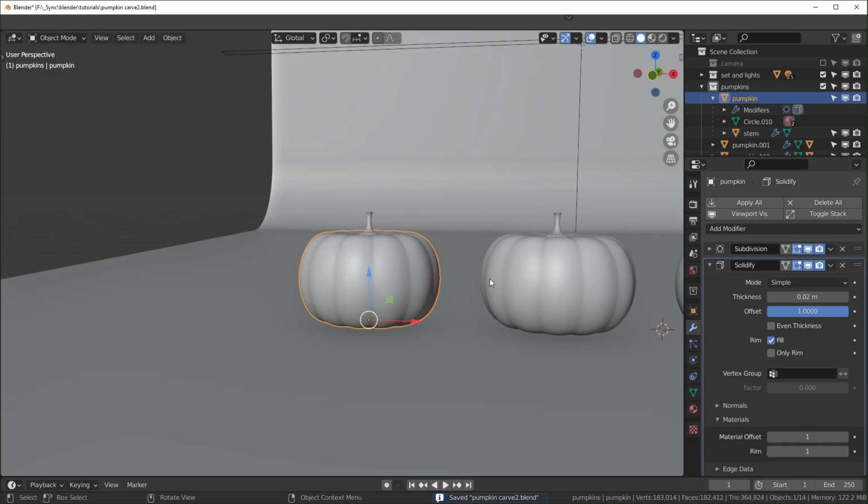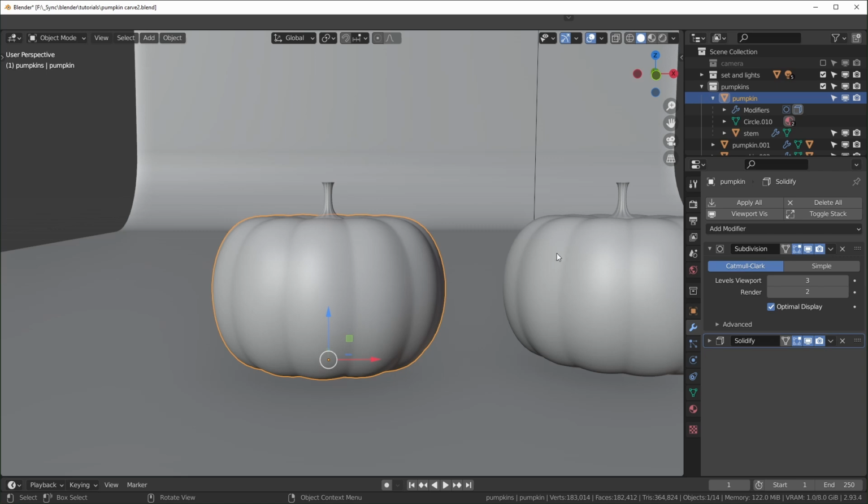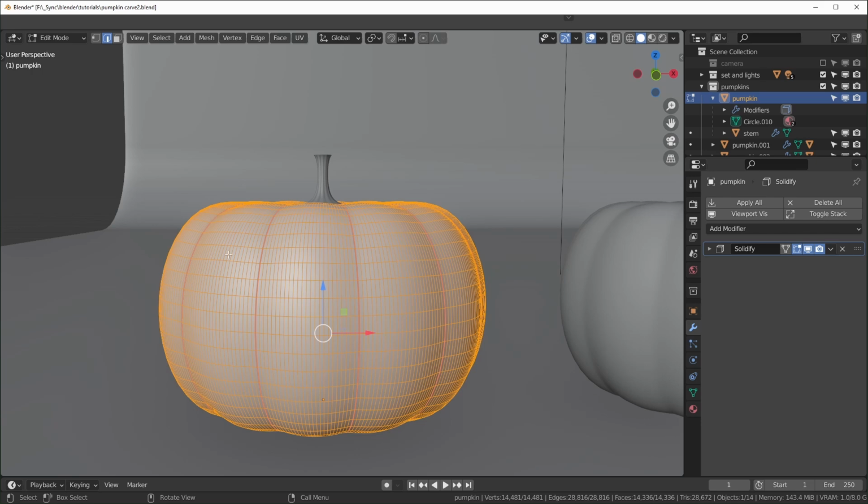All right, so the first carving method is actually going to be pretty simple. We just have to apply our subdivision surface modifier. So with this selected, you just want to select this, and you can come to the drop down and hit apply or Control A. And now when we go into edit mode, you can see we have all of this topology to mess around with right now.